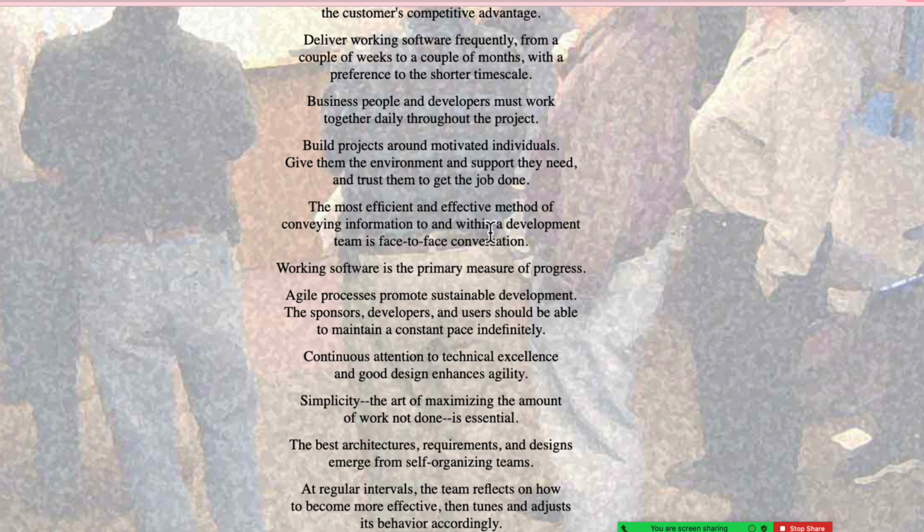And the most effective way of conveying information within the development team is face to face. So this is all before COVID, right? Before COVID, we used to have sprint planning meetings, PI meetings, and sprint retrospectives in the office, where everybody would come and sit together and discuss every user story on the Jira board, and it was fun having those meetings. But after COVID, it is all virtual now, and most companies are following a hybrid model where you can work from home as well as go to the office if you want. So this is being reduced now, but earlier all the sprint meetings were face to face.